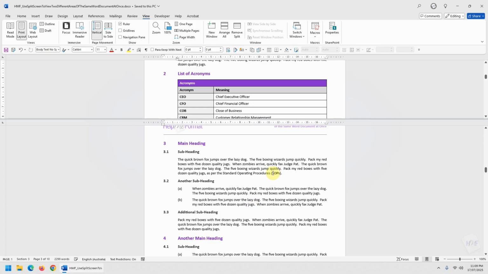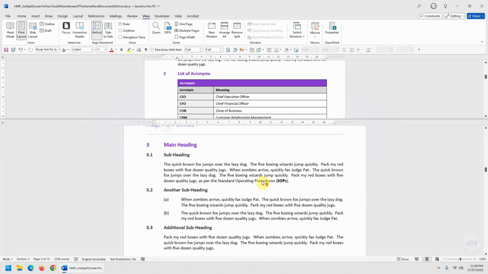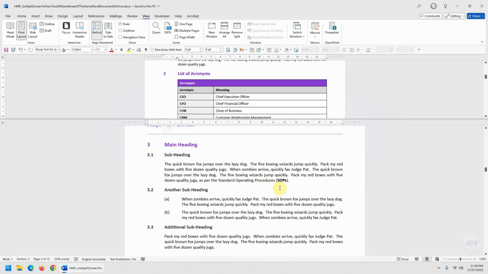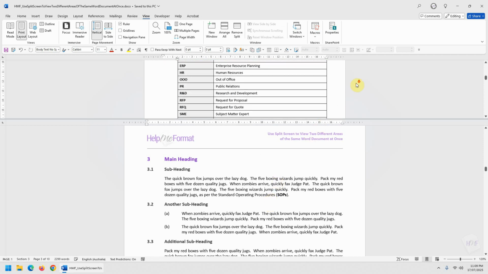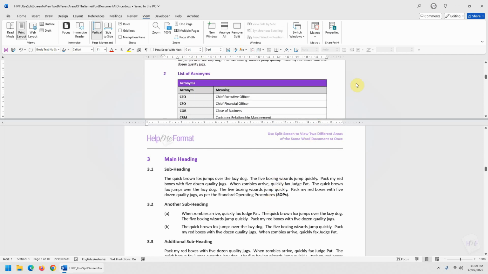I could even choose to zoom in on this bottom area. Ctrl+Scroll the mouse wheel is a quick way to do it. As you can see, whilst the mouse is over the bottom area, it controls this portion, and when it is over the top area, it controls that portion.